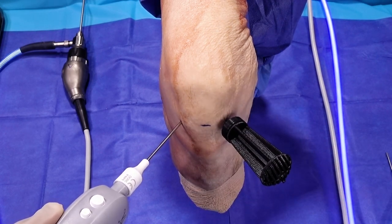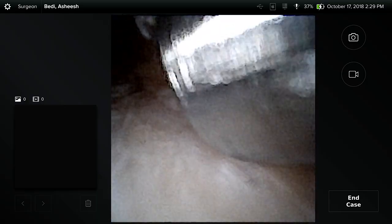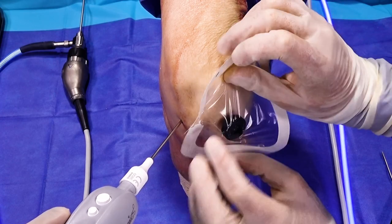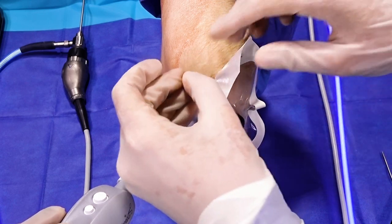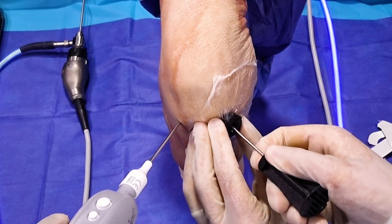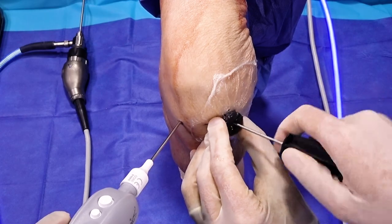The wire comes out and our working cannula is in position. We remove the obturator and we're in a perfect orientation to instrument the joint, triangulated right to the lateral meniscus. We have the custom Tegaderm that holds the cannula in position — smooth to minimally traumatize the soft tissues — so as we slide instruments in and out there's no concern about the cannula coming out of place. With this reverse trampoline effect I can still pull the cannula back and forth to adjust my working length while maintaining it in position.